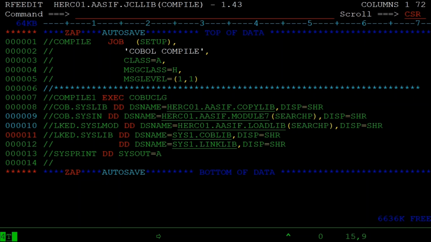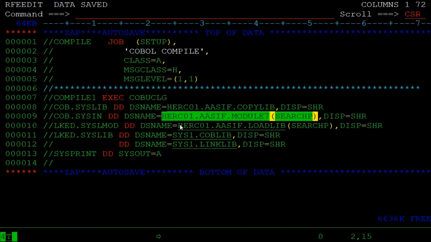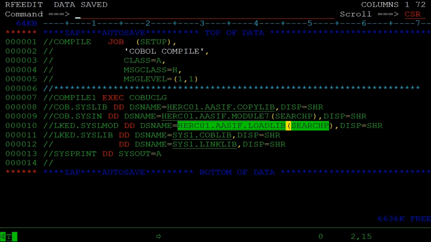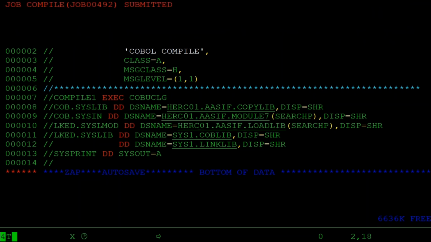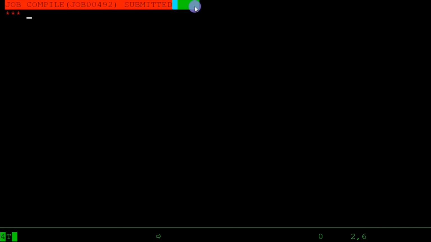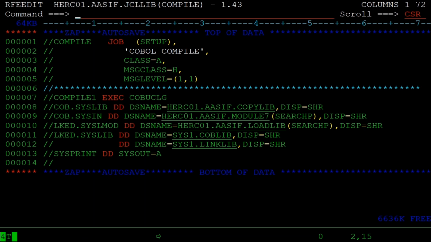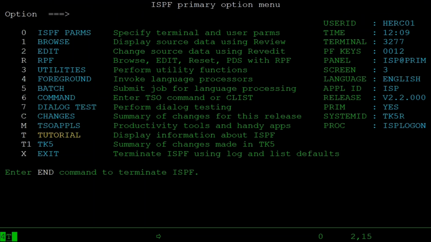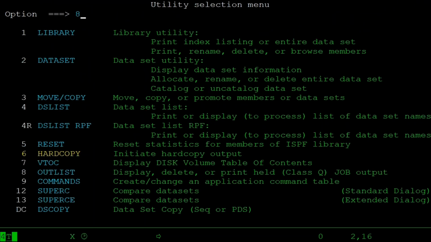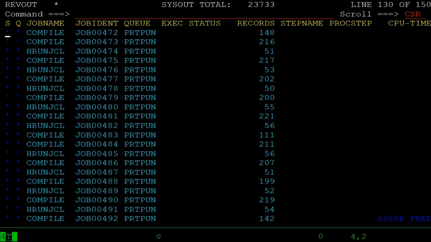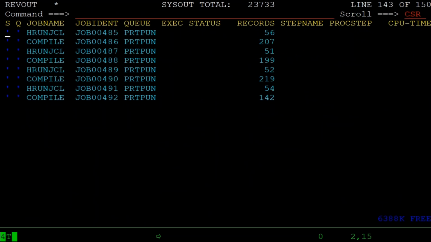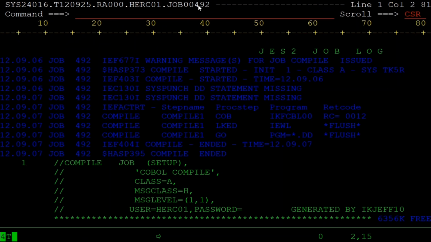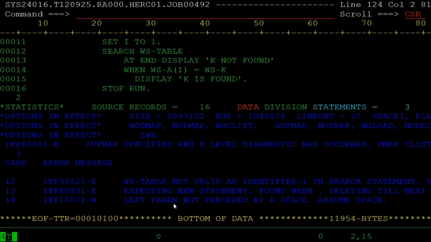This is our source library, and this would be the load library. Let's submit the compile job. The compile job has been submitted. Let's go to the spool. The program abended, so let's check what the error is.